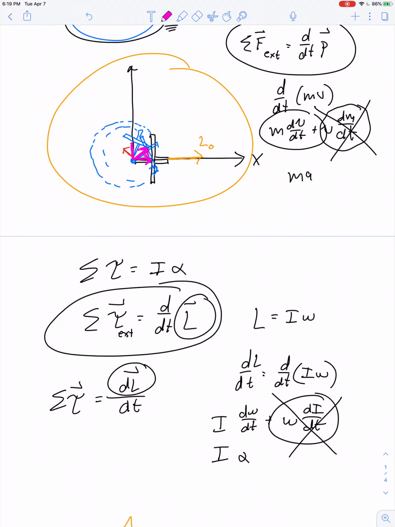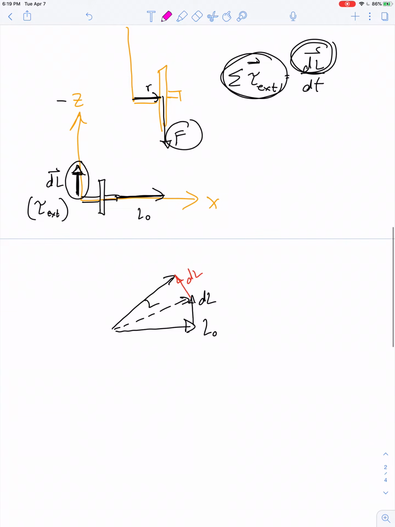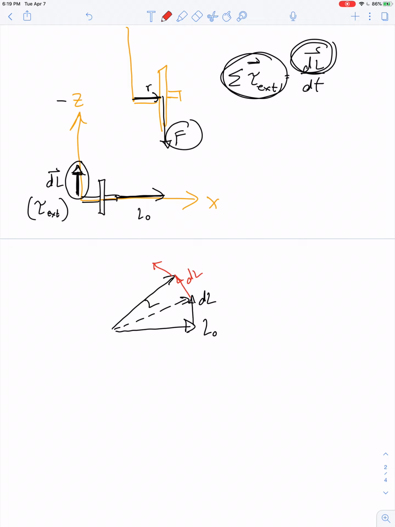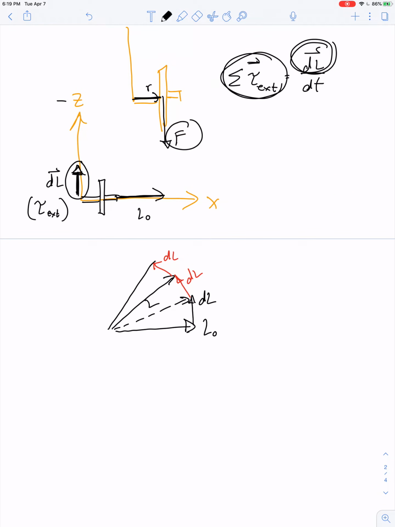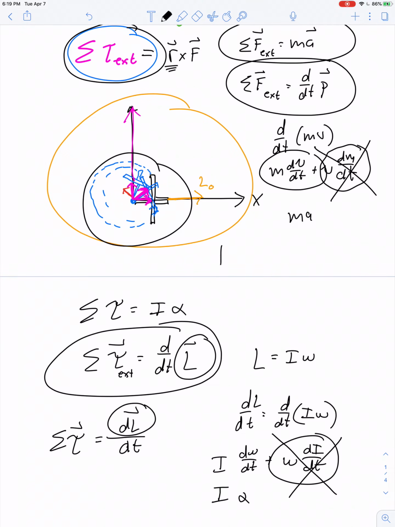Now the handle, the lever arm, is pointing directly up this axis. And so the change in angular momentum just keeps adding. And we get another little dL, which leads to an angular momentum. And so you see what happens is the angular momentum itself traces out a circle, and this is why the wheel starts to spin around and precess in this manner.